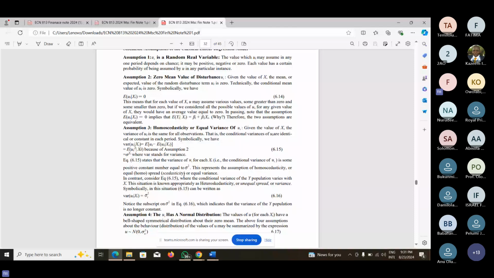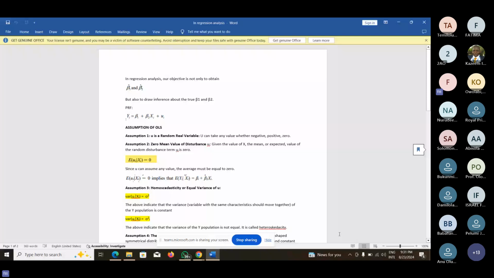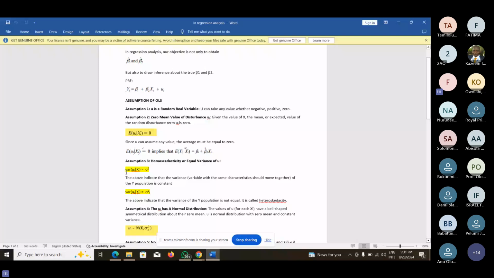So let's get familiar with the formula. They didn't really specify, they just write all these terms in the notes. But basically, for homoscedasticity, this is the formula. Variance, VAR, of brackets Ui given Xi is equal to standard deviation square. This particular symbol means what? Can someone tell me? Standard deviation square. You are right. Sigma square, that's what we call it. Okay, sigma square, right? So VAR means variance. VAR of Ui given Xi is equal to sigma square.